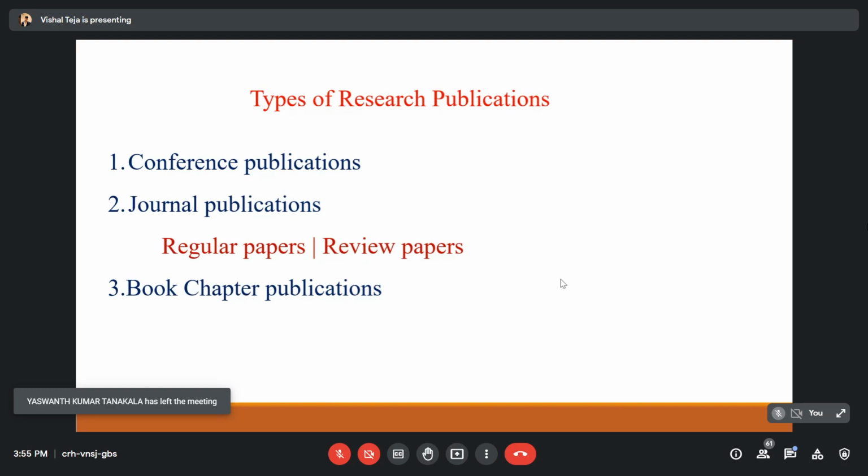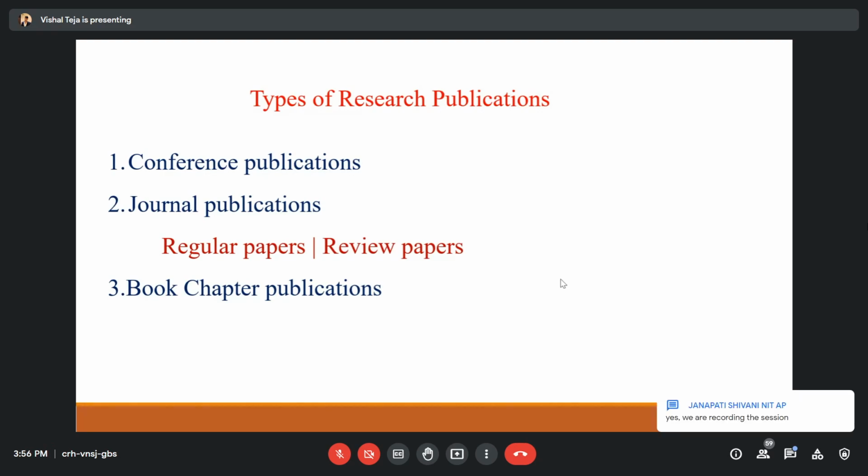These review papers perform the literature survey of all the existing approaches for around the past 5 or 10 years, and they present everything in the review paper. So if I want to start my research in computer vision, like cattle identification, then I will simply take a review paper on cattle identification and read it, and I will understand what the state-of-the-art approaches are, what the available approaches are, what the accuracy is, and how the future work is going to move. So where the research is going and how the research is going. Like that, I can get all the insights by reading a research paper without doing any literature survey. So in this way, review papers are helpful.